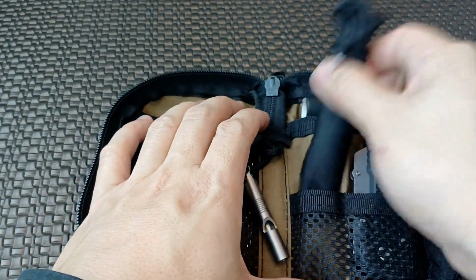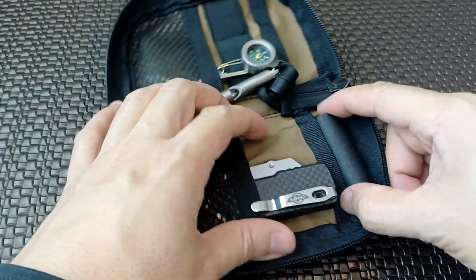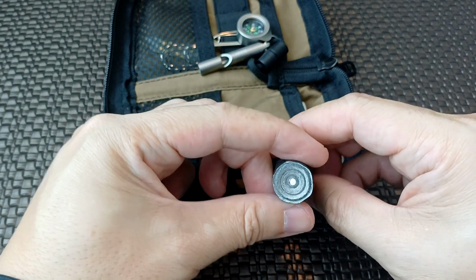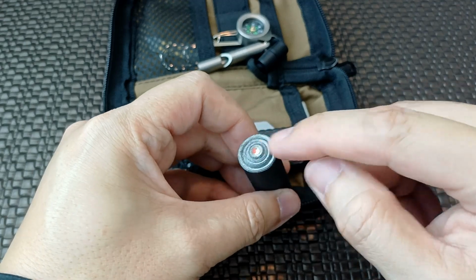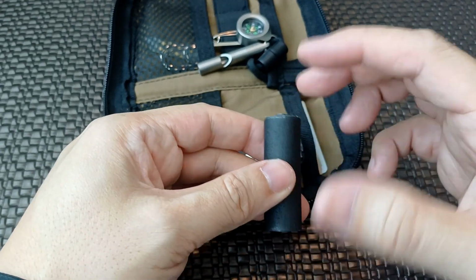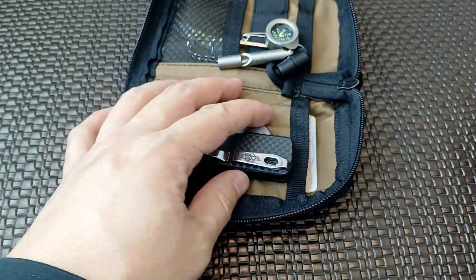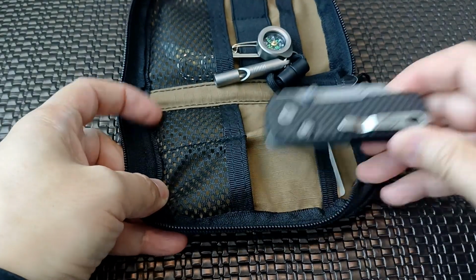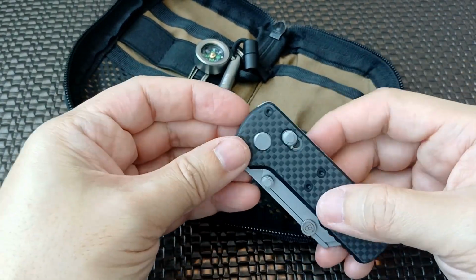Some paracord, nothing special there, just some cordage is always good. Some duct tape rolled around a plastic shaft, and this really is a Q-tip or earbud that I just cut and rolled this around. So some duct tape, and then we get to some of the tools. So this is the Olight Optical U1.